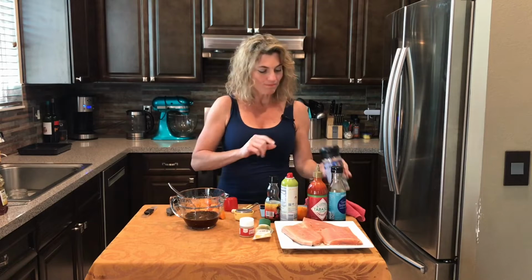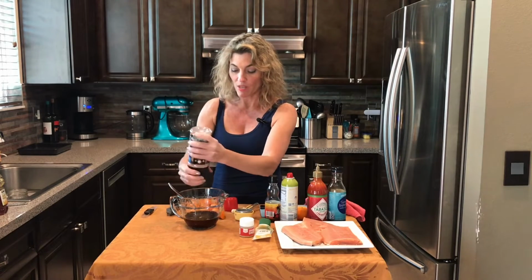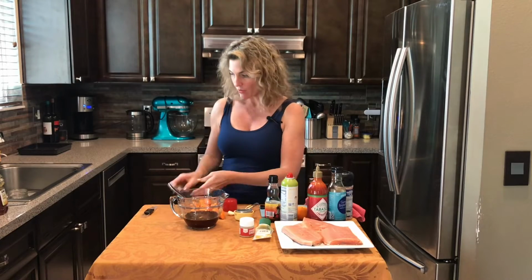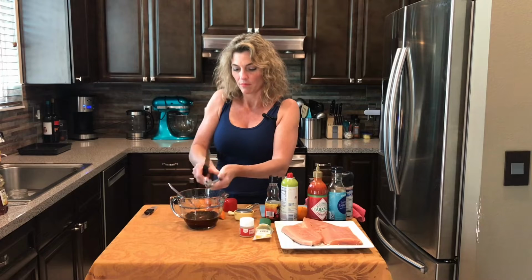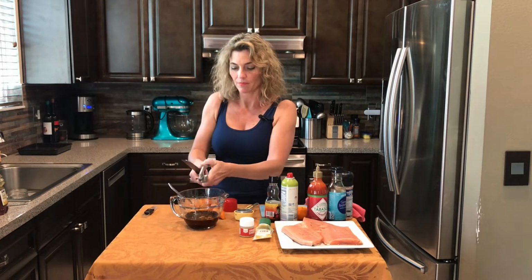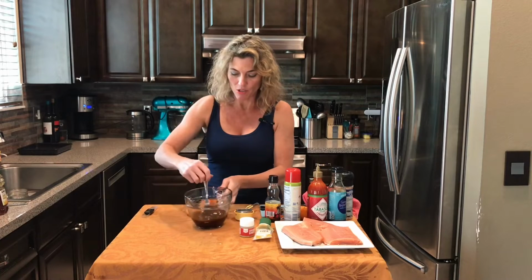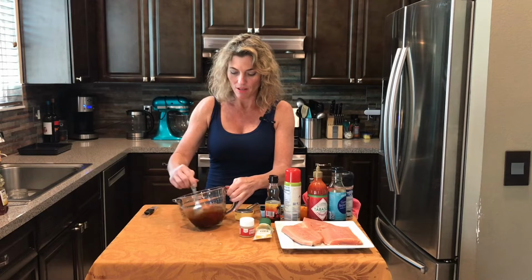And, oh, salt. Since soy sauce is so salty, do about a 1/2 teaspoon of salt and 2 cloves of garlic. And that's it, okay? And then just use a fork or a whisk and get it all mixed together.